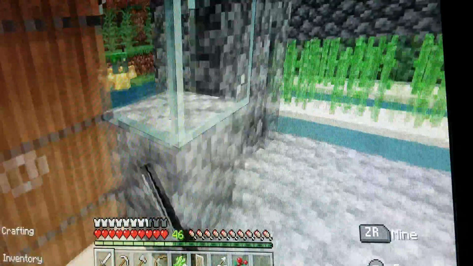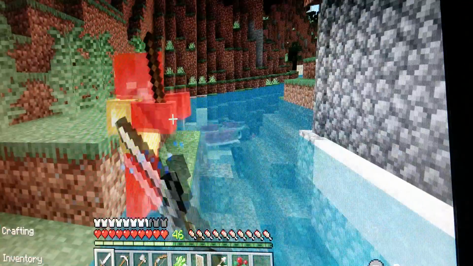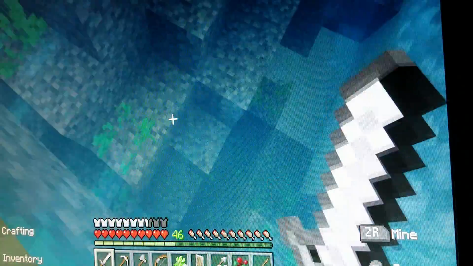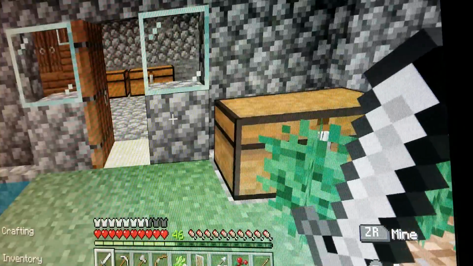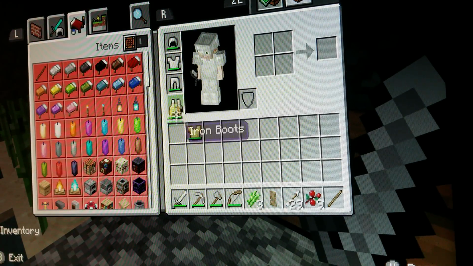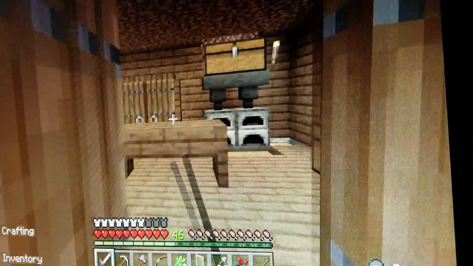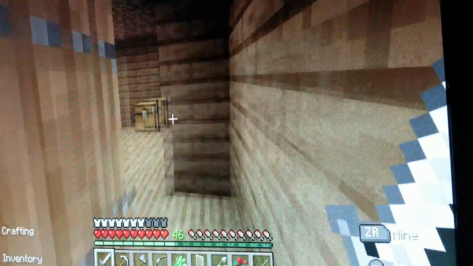So let's put this away and maybe let's go. Oh, where did this drawing come from? A stick. Ooh, gold helmet. Dang. Oh. Whoa, nah. Dang. I just got a gold helmet and gold plate. That's good. I just killed him. That's good now. I didn't even find gold. Dang.